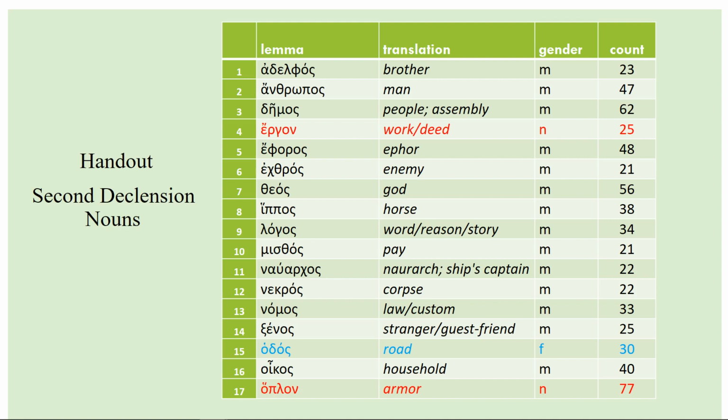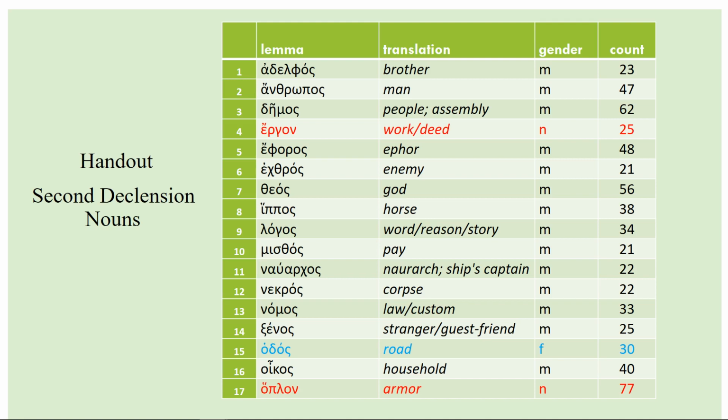Hippos, horse. My favorite way to remember that is the Greek word for a hippopotamus, right, is a nice Greek word, which means hippos, horse, potamos, river. So a hippopotamus is a river horse, just like a giraffe is actually a camel leopard.